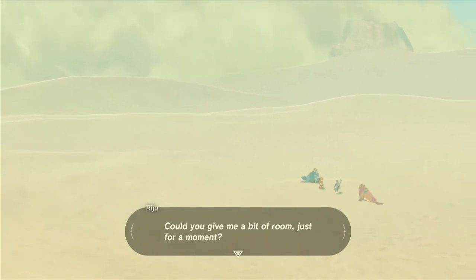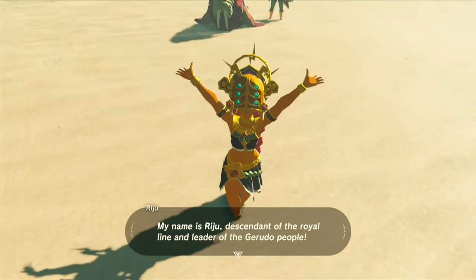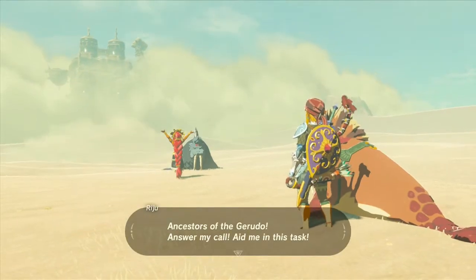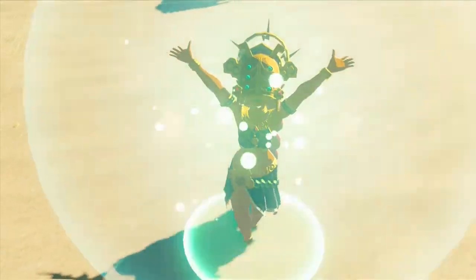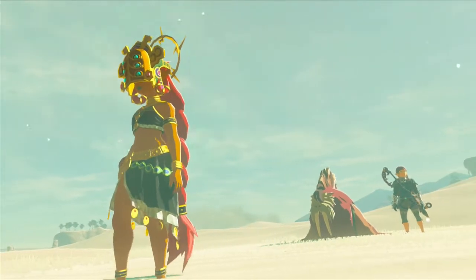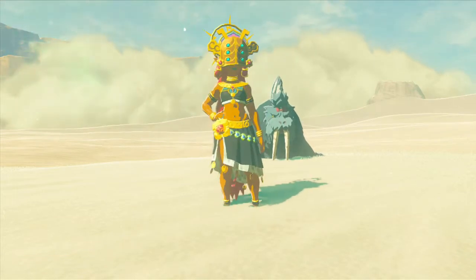Link, could you give me a bit of room, just for a moment? My name is Riju, descendant of the royal line and leader of the Gerudo people. With the power of the heirloom passed down in my family, I shall calm the divine beast Vah Naboris. Ancestors of the Gerudo, answer my call! Aid me in this task! Oh, wow! I can feel their power coursing through me! Let's move.